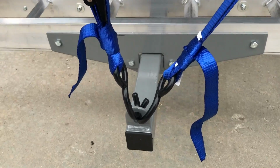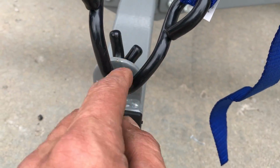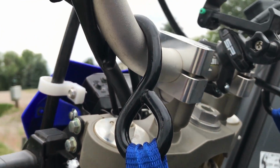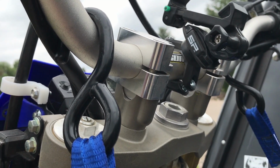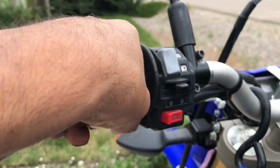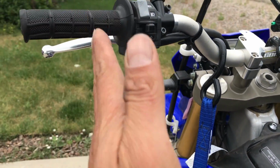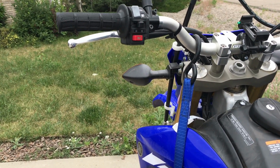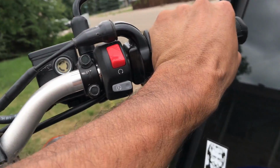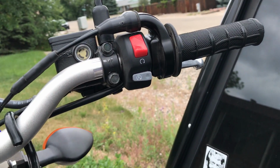So the first thing are these loops that come welded onto the frame. They're perfect for putting two hooks in there. I use the first ratchet strap. I tie it to my handlebars directly. I should get new straps, and I probably will. I just ran out of straps because I used them for everything else. A lot of people hook them up to the grips. It gives it a little bit more stability, I guess, out there. But I don't like, especially on the accelerator side, I don't want to tie down the strap here, because this is a moving part. This isn't a structural component. So I don't like that.